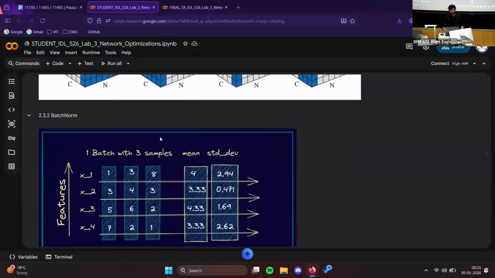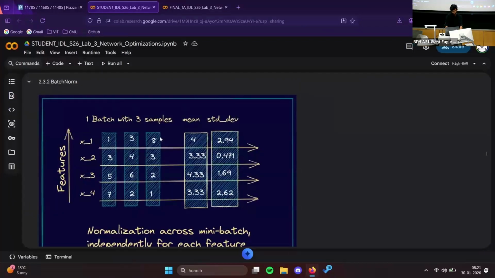So our goal is normalization here, and usually batch norm is applied right after the linear layer and before the activation layer, but in principle you can apply it after the activation layer as well. So what happens in batch norm is that you take the mean and variance of each feature across multiple samples in the batch. For example, in the image given, we have 3 samples, which are vertical rectangles that are concatenated, and the features are horizontal. Features are x1, x2, x3, and x4. So we take mean and variance for each feature across the samples in the batch.